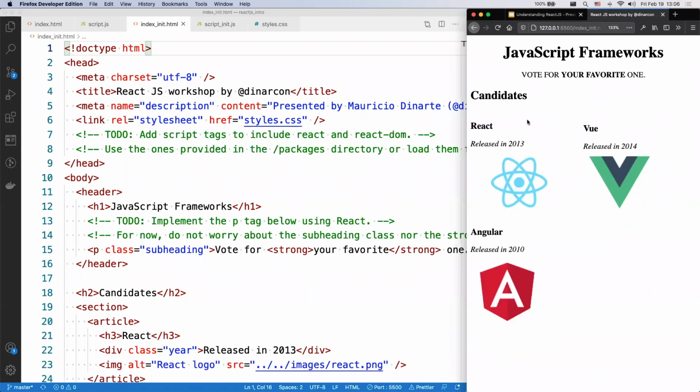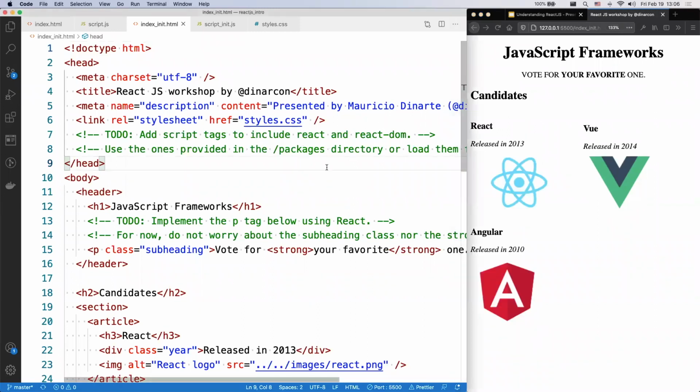So with that in mind, what you see on the left is the start of the application. This is just HTML code, nothing else. I am using a plugin for VS Code that, every time I save the file, automatically refreshes my browser window. It is called Live Reload. I'm also using another one called Prettier that is going to format my source code, so if you see the code moving around, that's the reason why.